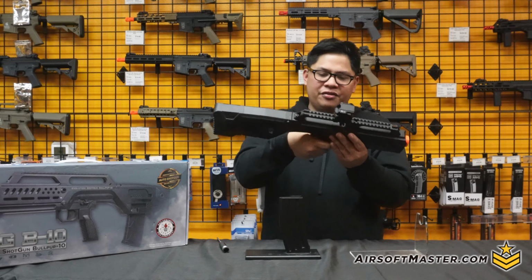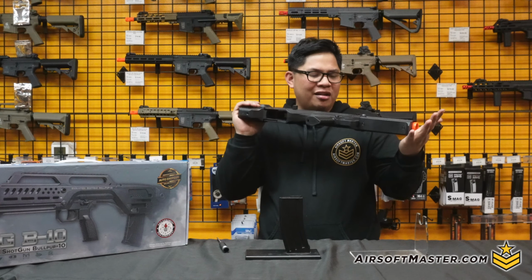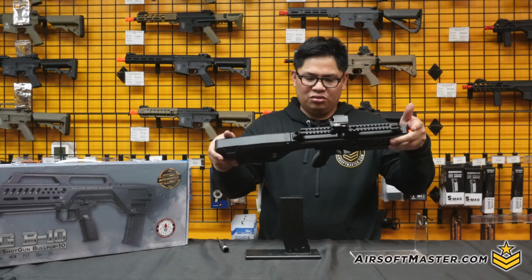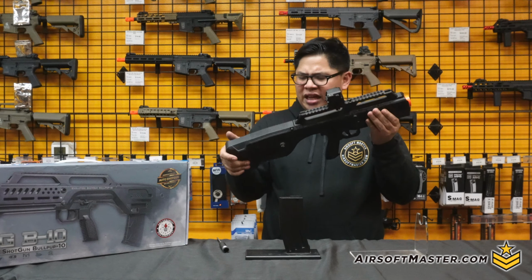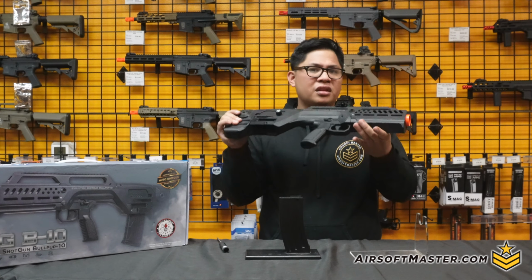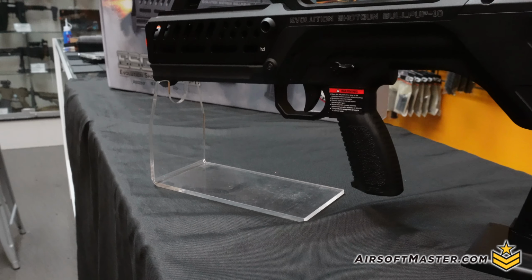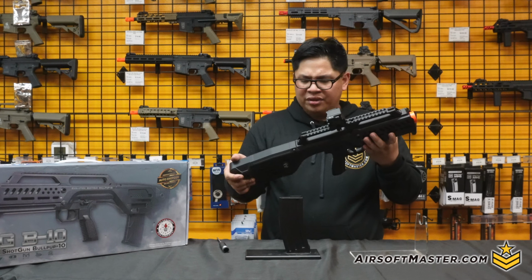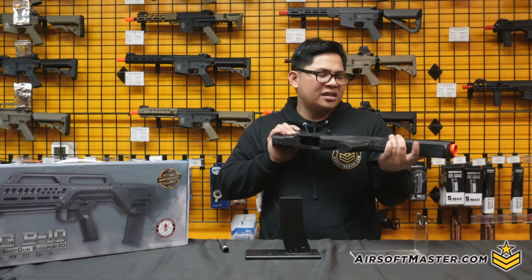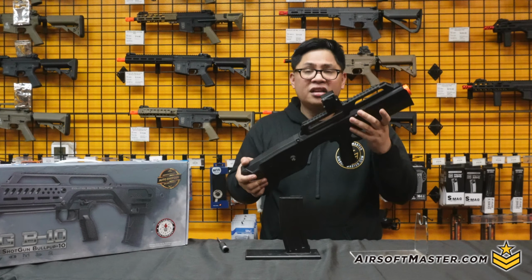As per the design of it, for G&G, I can see they're really inspired by a futuristic design. Again, something really more unique. And in regards to that lineup, we don't really see as many bullpup shotguns. The closest would be the KSG, if I remember, but that one is really more of a pump instead of a semi-automatic action. Again, it's a very nice basis there.